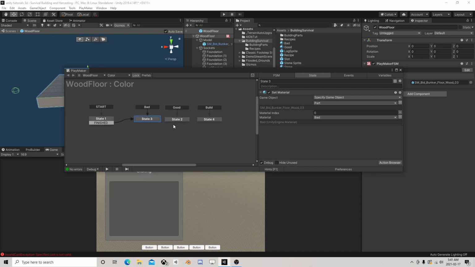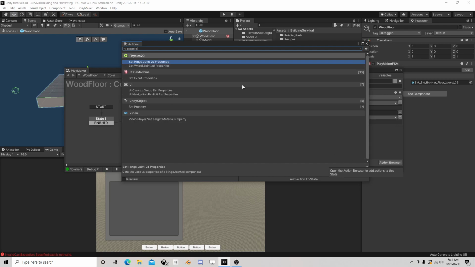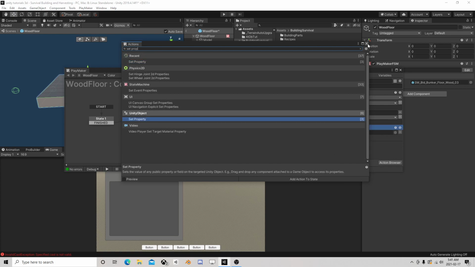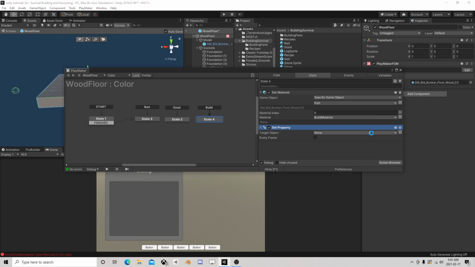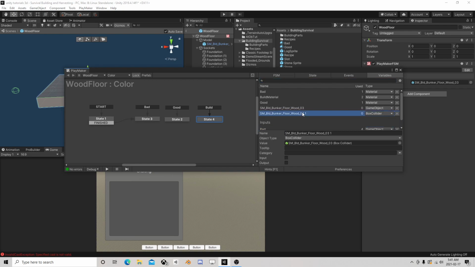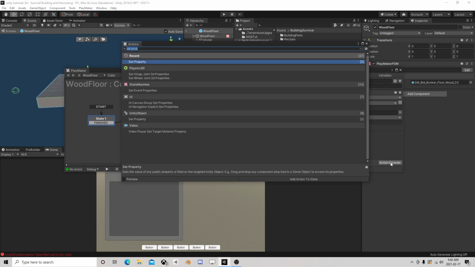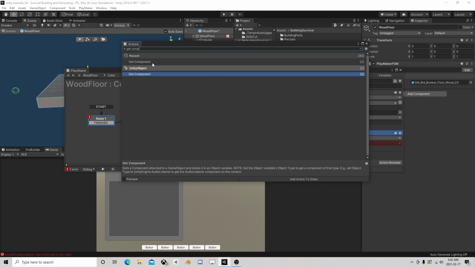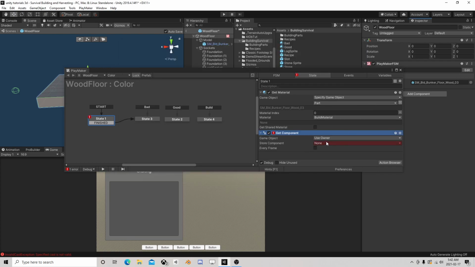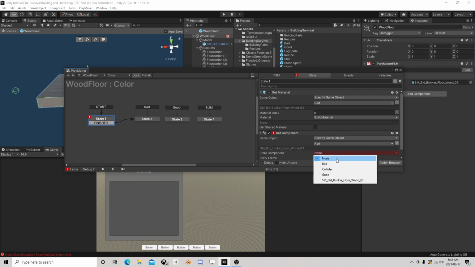The other thing we can do is set property in the build on the, let's rename that collider. That's going to kill me if I don't do this. Get component. This will make the system a little more flexible too. On the part, get collider.